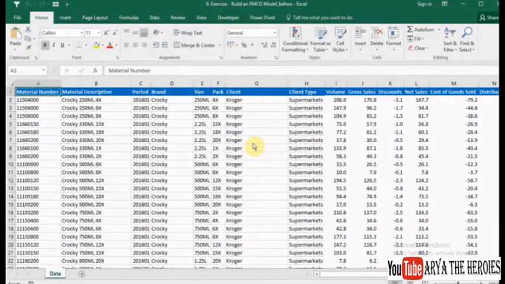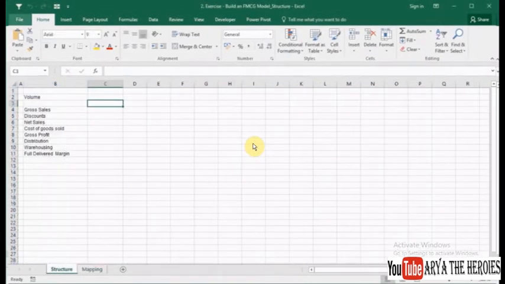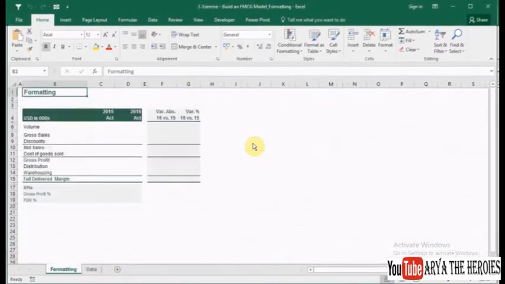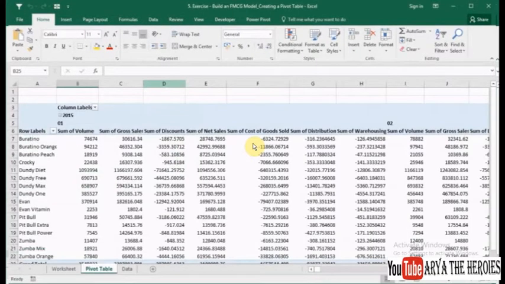We started working with a raw SAP extraction in Excel. We carried out a mapping exercise and obtained 2 new columns, one containing months and another one showing years. Then we were able to build a structure based on the data we had in our extraction and on what we wanted to show in the report we are building. After that, we formatted the output sheet nicely and added the necessary formulas that will calculate subtotal, total, absolute, and percentage variances, etc. Finally, we inserted a pivot table that will allow us to extract the necessary numbers.